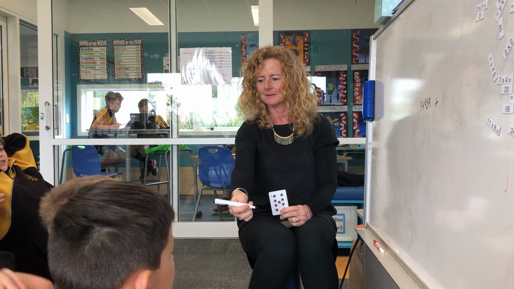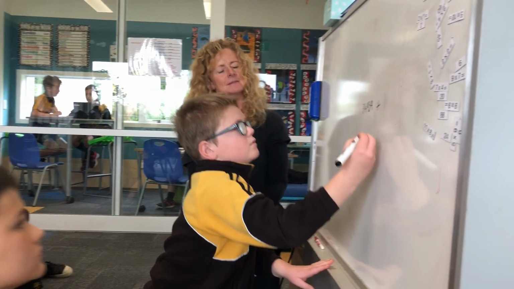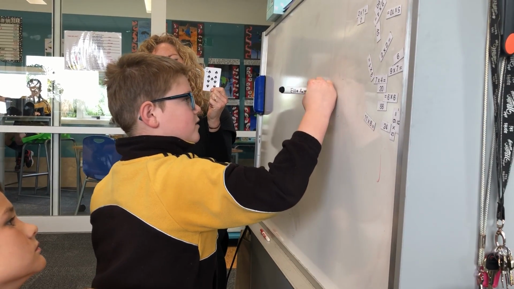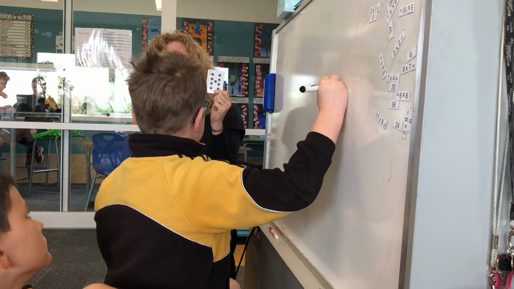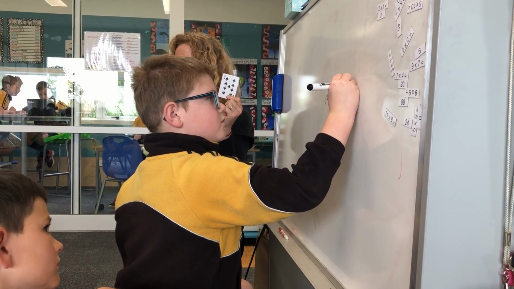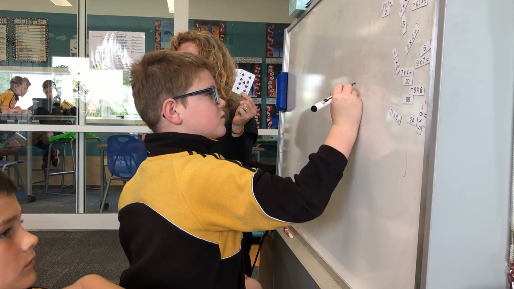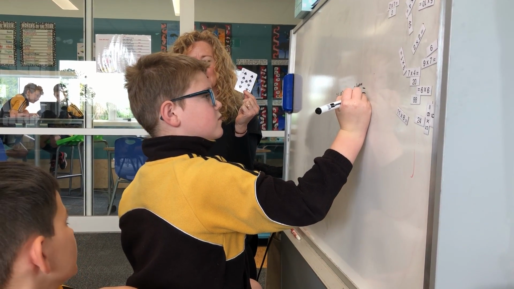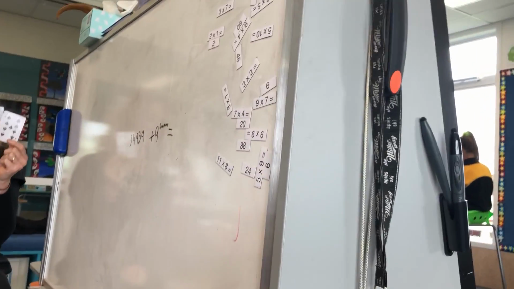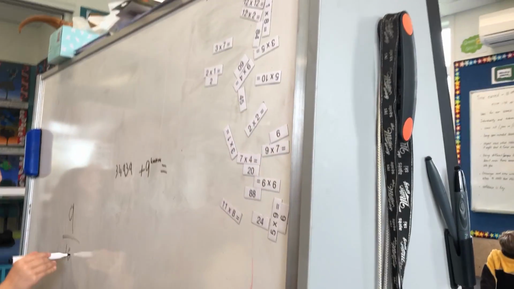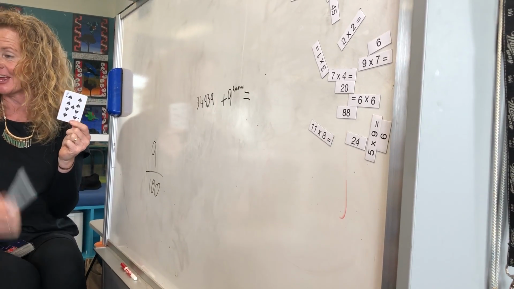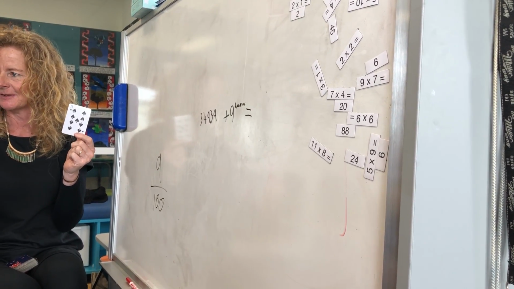Boston, here you go. How would you write it? We're adding this as a hundredth. You'd add 9 hundredths. Yep, how are you going to write that? Okay, that's one way of writing it. Anybody think of another way of writing it? I'll give you a clue. There might be a zero somewhere. Yeah, I think there's going to be a 0. Okay, Boston, we're going to get somebody else to write it a different way as well. How would you do it, Brooke? Would it be like that? Oh, yes, it would. That's another way of writing it. Clever girl. Is there another way that you can write it with a decimal and a 0?